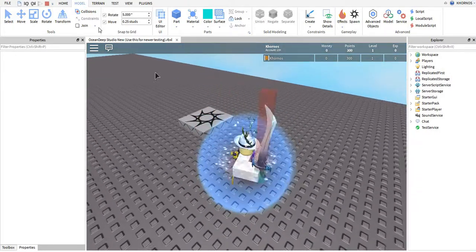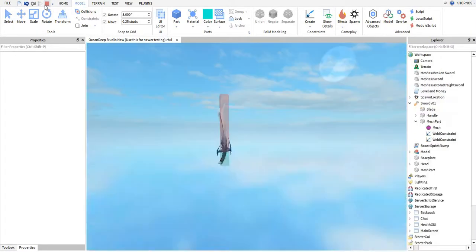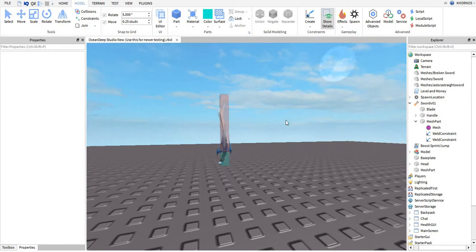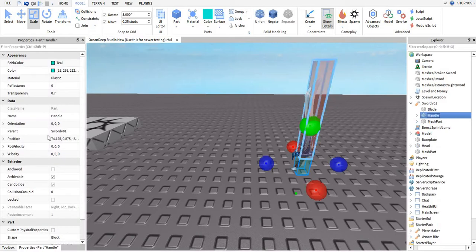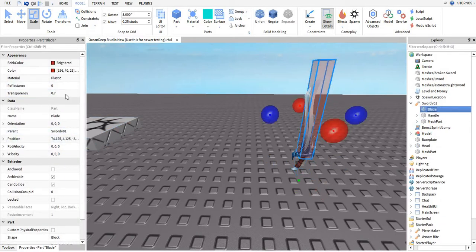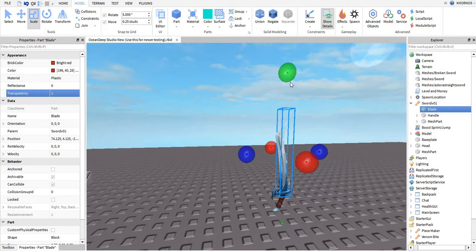So that's how you adjust your sword thing. Now, for the final touch, we can make the blade transparency 1. Let's make the blade a little bit smaller.